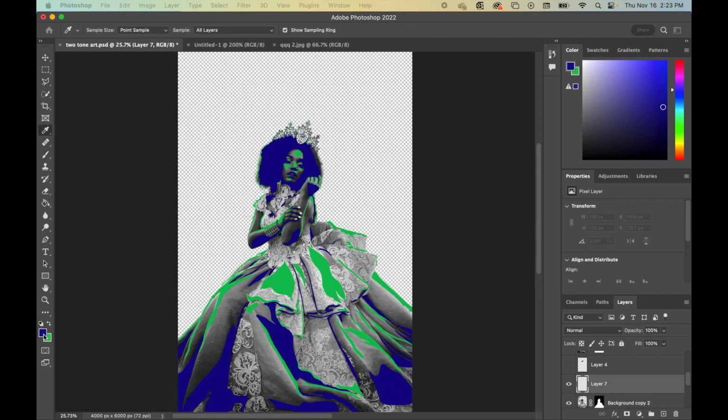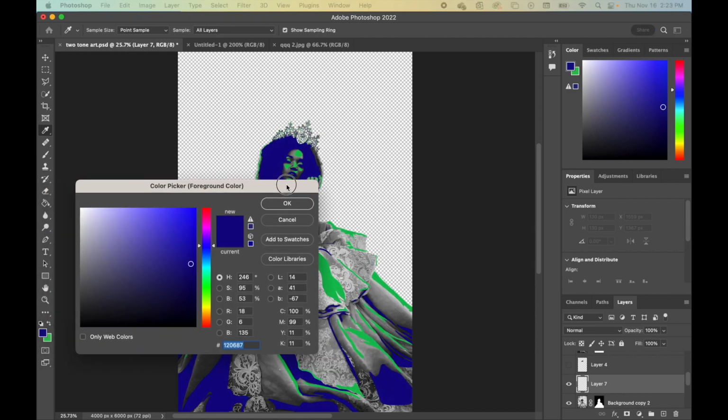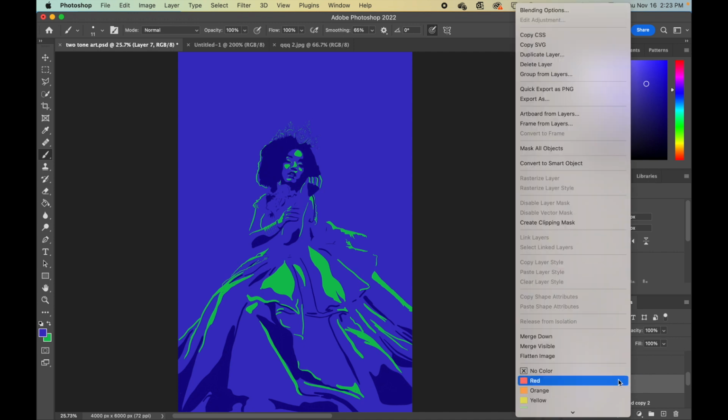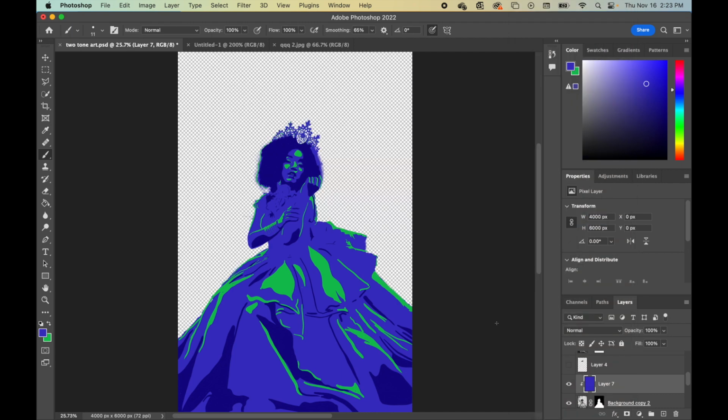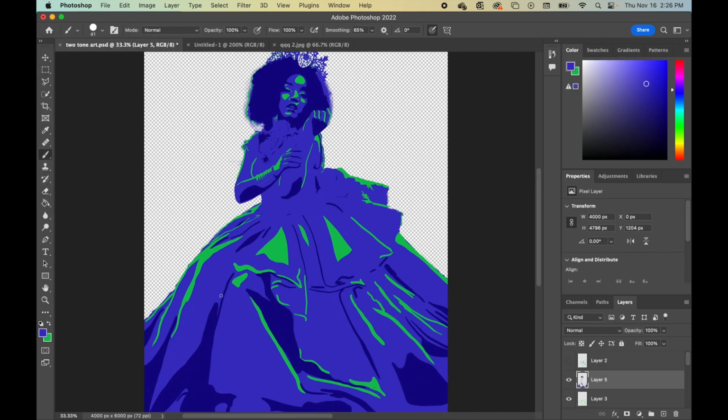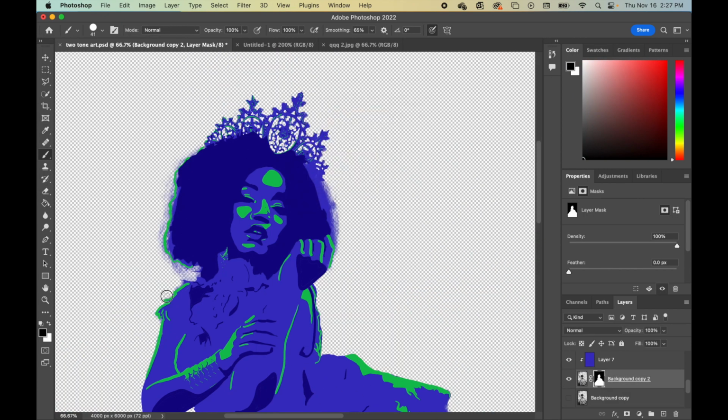But the next step is actually going to be to create a layer over top of your layer with the layer mask and pick a sort of middle ground color and fill that layer and then make that layer a clipping mask down onto that layer with the layer mask on it. Sorry, I know it's a lot of the repetitive words, but you're just clipping that color so again it forms that silhouette. That is going to show you more issues with either your warmer color, cooler color, or your mask. So I had to again go in and clean up some of those issues.